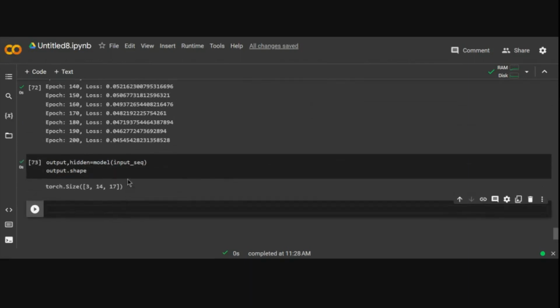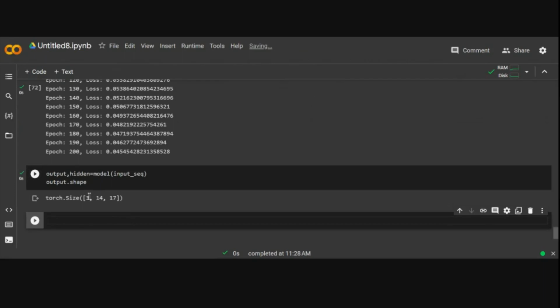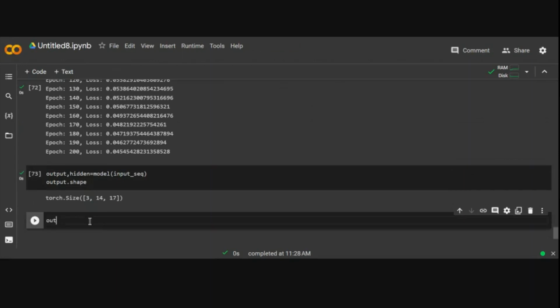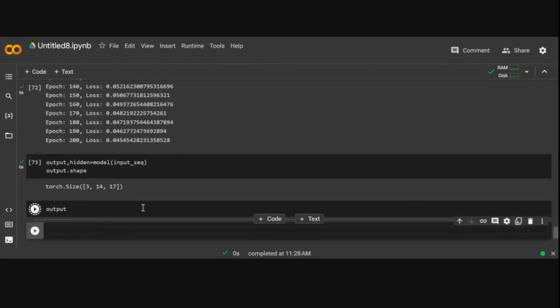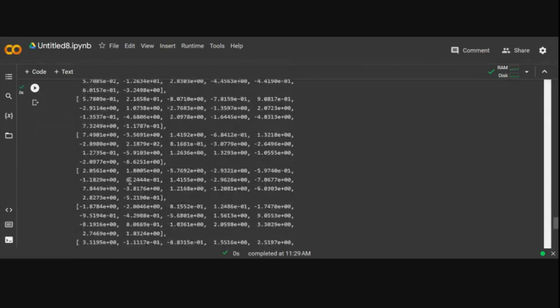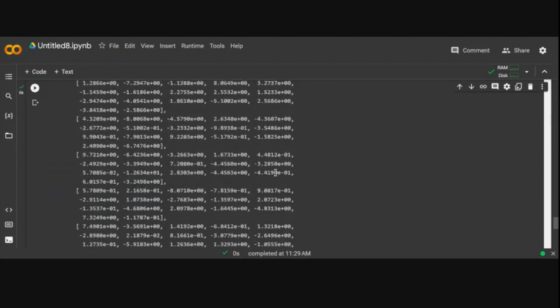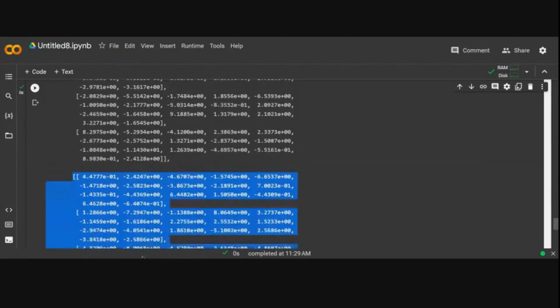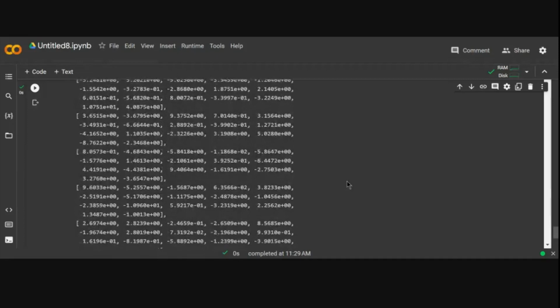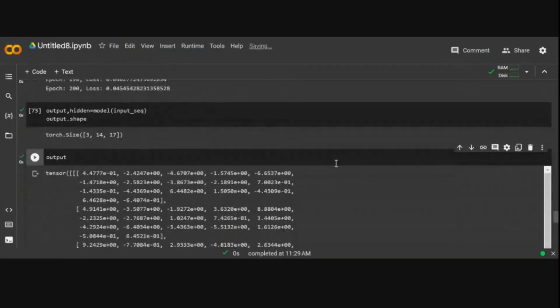The reason we need to flatten it is that otherwise I'll have to write a for loop, calculate the loss for each item and append it again. If I just print the output here, it looks terrible. But you can see this is the length of each character array, and this is the entire sequence itself. There are going to be 3 such sequences. I hope that makes sense. The reason there are 17 is because there are 17 one-hot encoded values, 17 total characters.